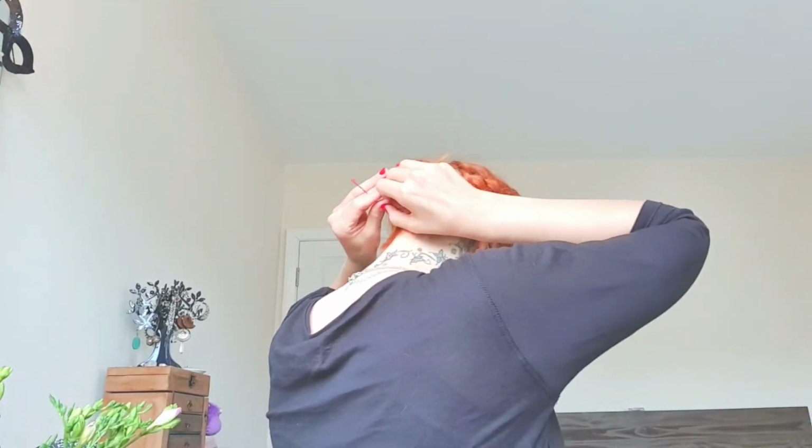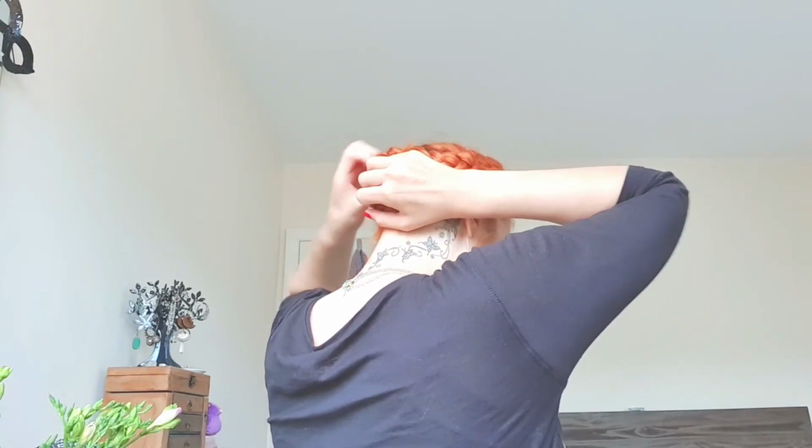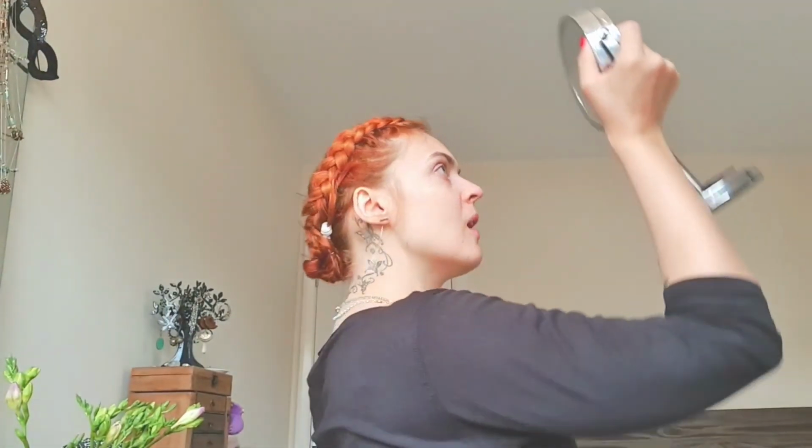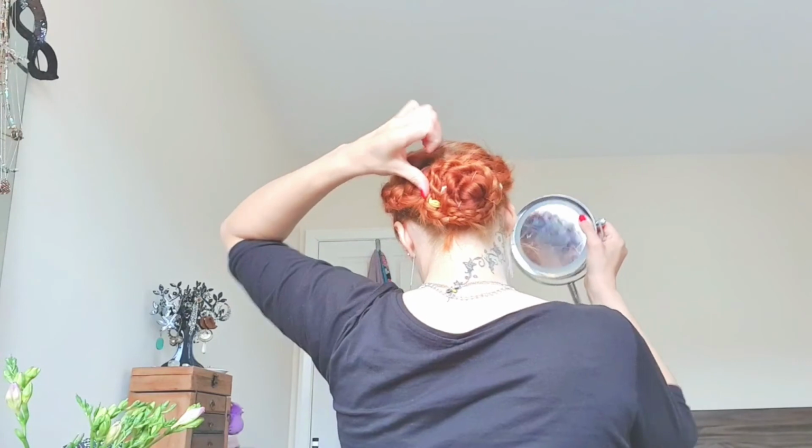I can see some of the yellow plait being out, and I would like to hide that, so I'm going to be using another pin to tuck it under and to neatly put it under the bun. So when you have lots of hair or you have plaits, you can play with it whichever way you know it works into a neat hairstyle, like so.